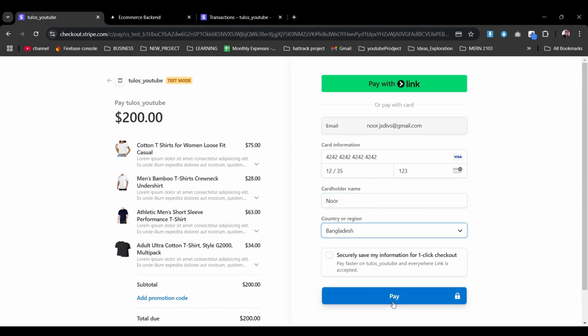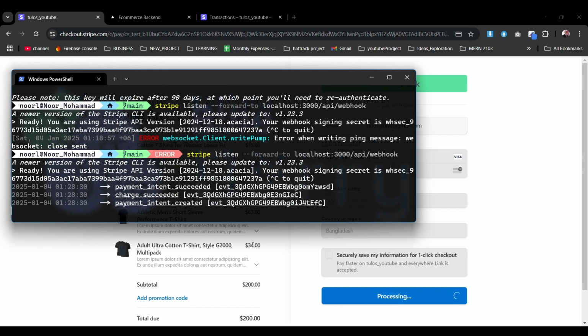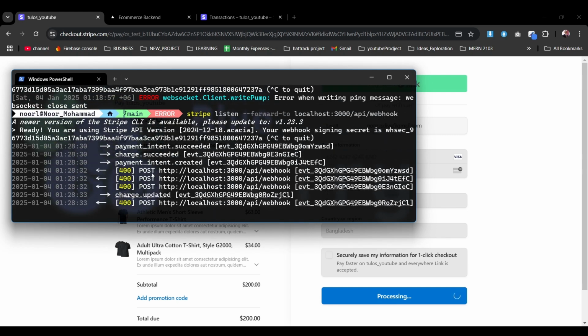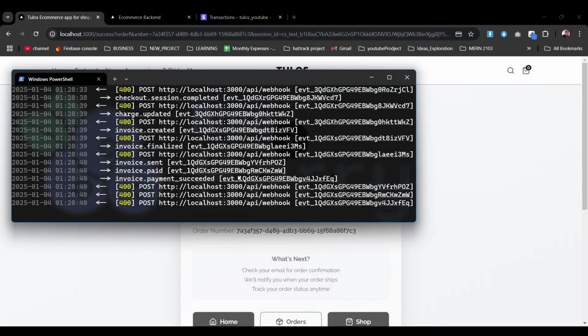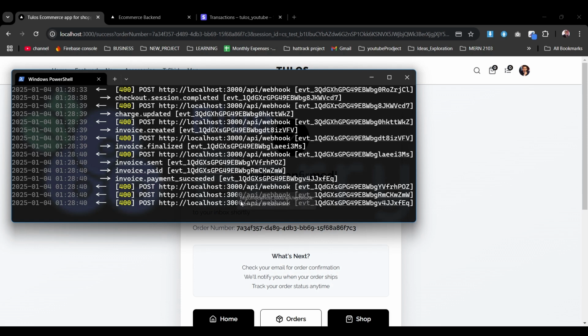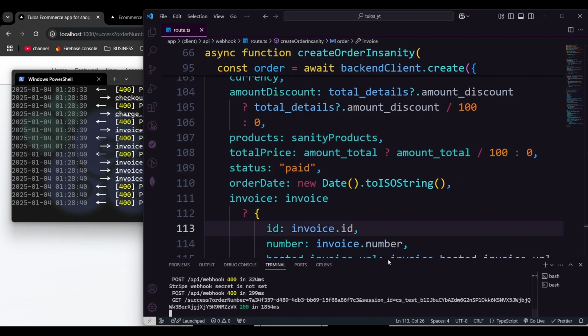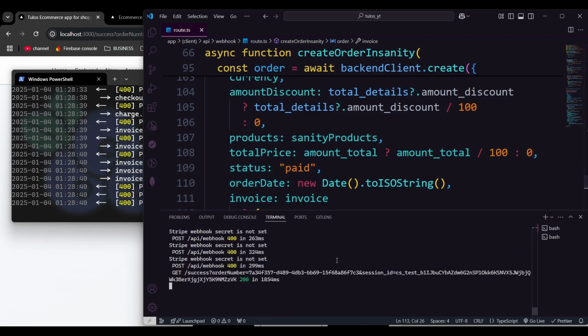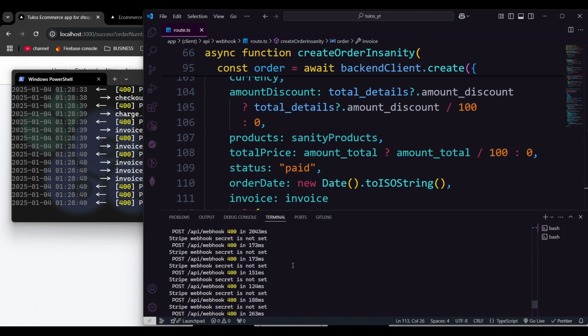Okay, hit pay. And after hitting pay, as you see, payment intent succeeded, charge succeeded, created, everything fine, and API 3000, okay, good to go. But there is a 400, so I think we are passing some error, but our payment is done. So the error is persisting, that we are having something basically wrong, properties maybe. So get success. Stripe, okay, Stripe webhook secret is not set.